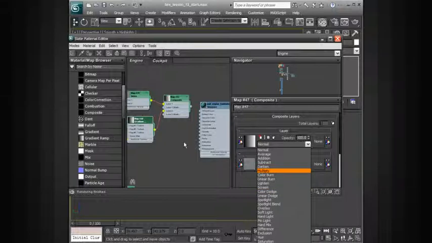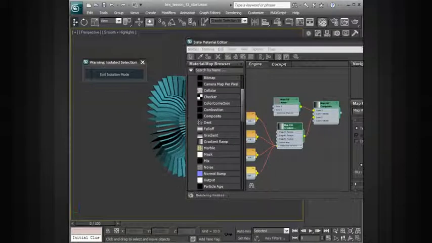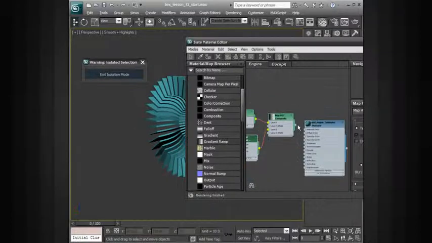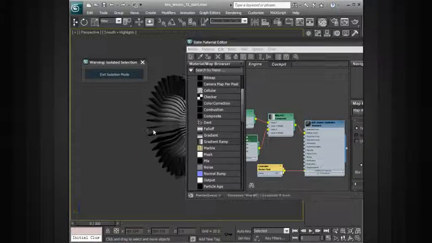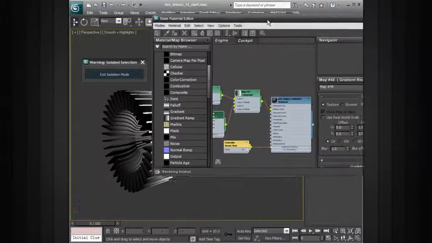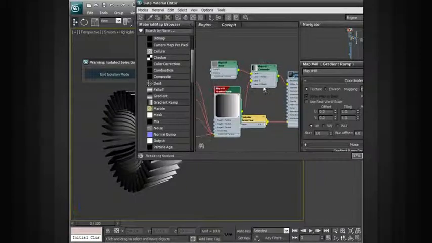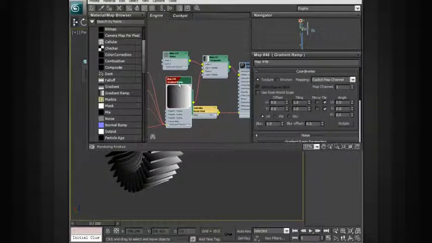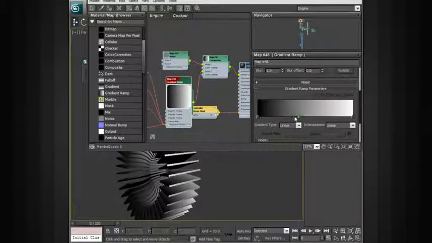Actually, let's go ahead and just wait on that. I want to modify the gradient here, and let's make sure that we reapply that. And so I want to modify the gradient. So I will go into the gradient and edit that. Okay, so we'll go down to our parameters here, and you can see how that's working.